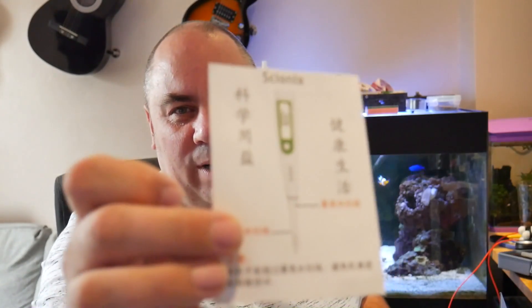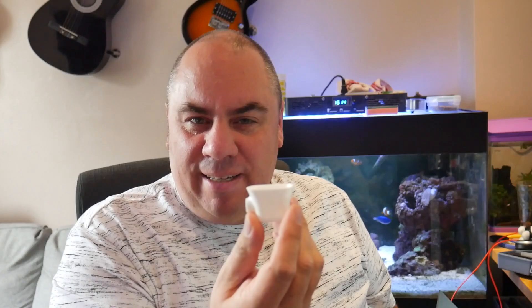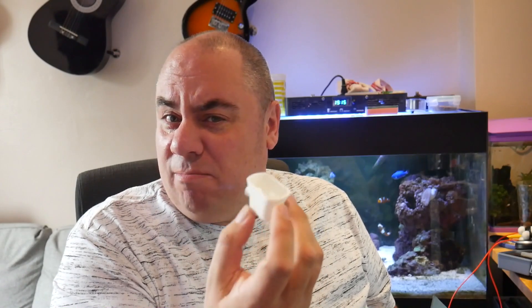It presents you with a worrying leaflet straight away — Chinese writing — I suppose it's fine if you are Chinese. It comes with a fairly detailed instruction book although you don't really need it, a little bit of calibration fluid, and a little thing which I've yet to figure out what it is. It calls it a spoon in the instructions and then never references it again, and it doesn't look like any spoon I've ever seen. I'm not sure what it's for and I've not needed to use it — so any ideas, let me know in the comments.